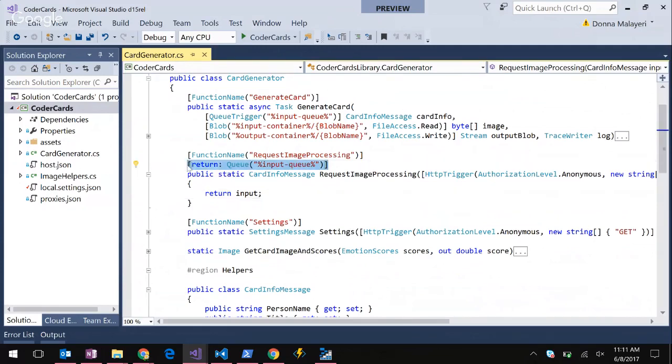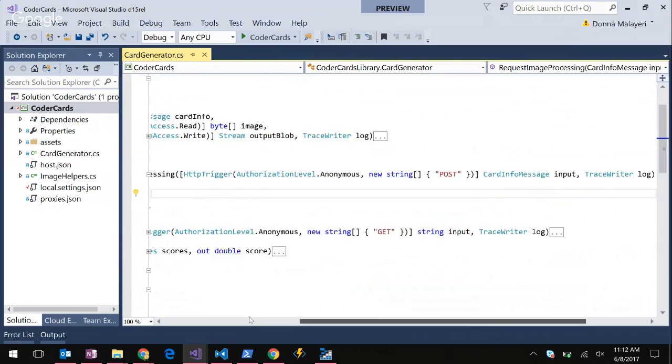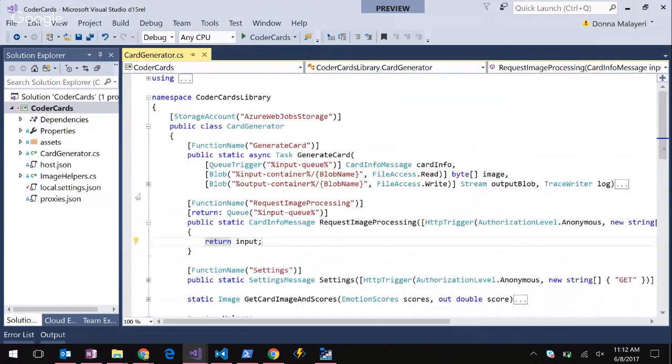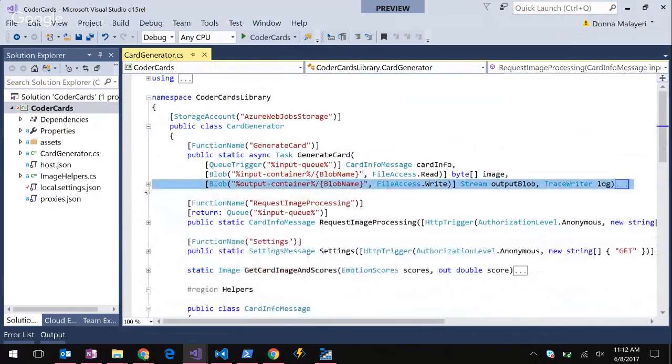Notice here how I'm using this special return attribute. This is something a lot of people aren't familiar with. This is the syntax that you use in C# to say that you're putting an attribute on the return type of a method. So here we just have one line of code, which is taking the input and writing it to the queue. And then what we're going to do is process that queue.